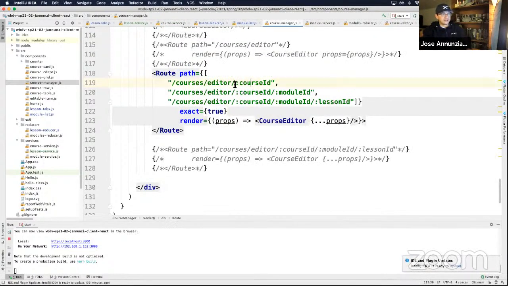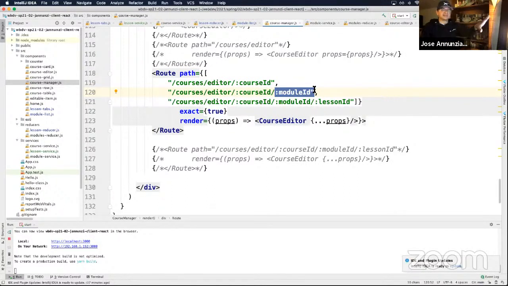Notice that here's where I named it course ID. I named the third element in the path course ID, and I called the fourth element in the path module ID. Your path could be whatever you want. Actually, in the assignment, I don't believe these are the paths that I ask you for. I ask you for a different set of paths, so make sure to follow the instructions in the assignment.